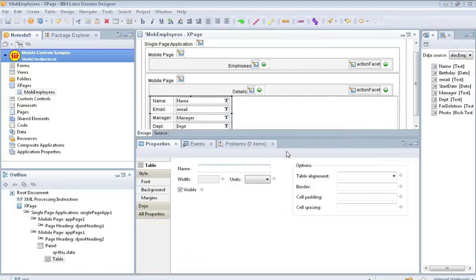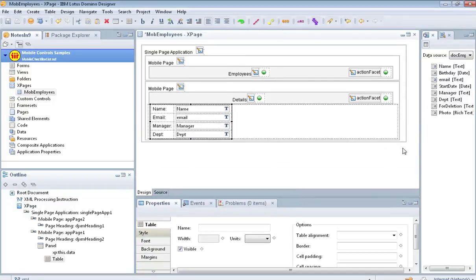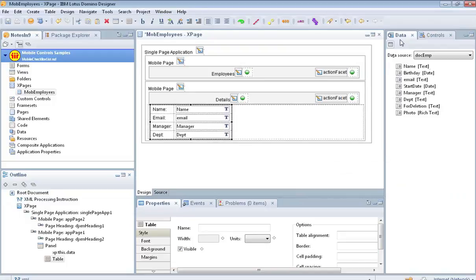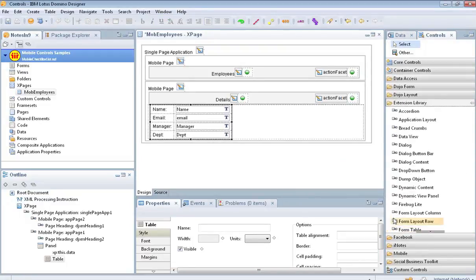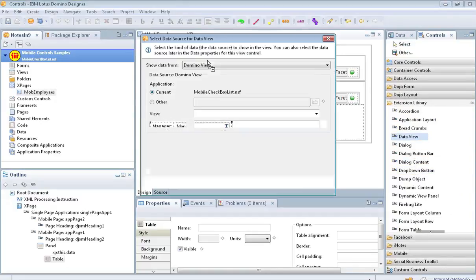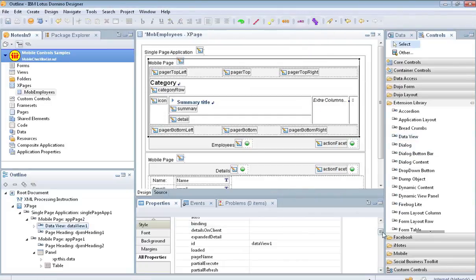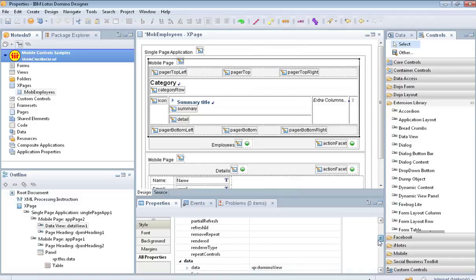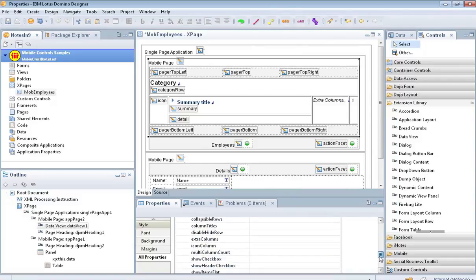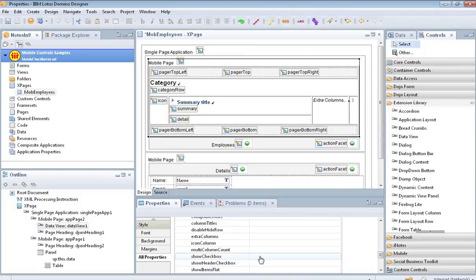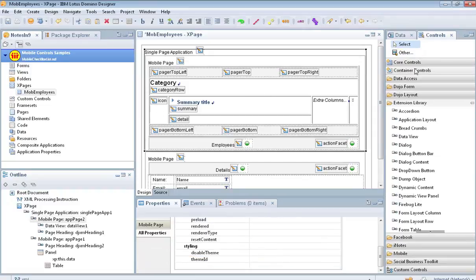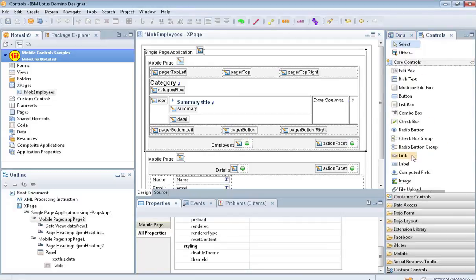Now here comes the real functionality. Usually I drag a data view control from the extension library control palette into my page. Logically, I would set this up as a bound data source, and then use the show checkbox property to display checkboxes to manipulate. However, this does not work on the mobile version. Also, again logically, one would think that dragging a checkbox in the icon field may work as well, but no, it doesn't work.